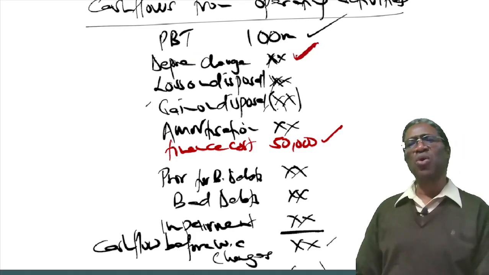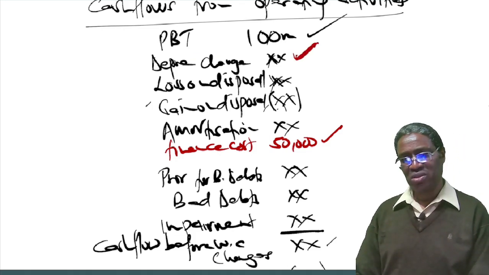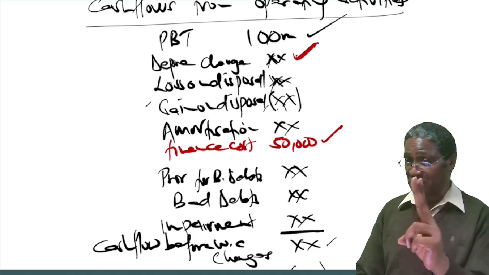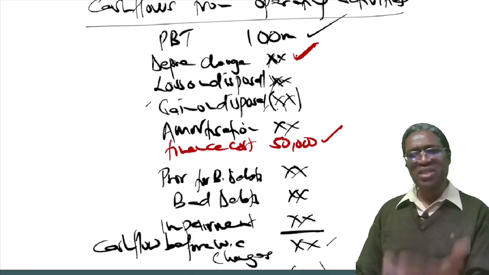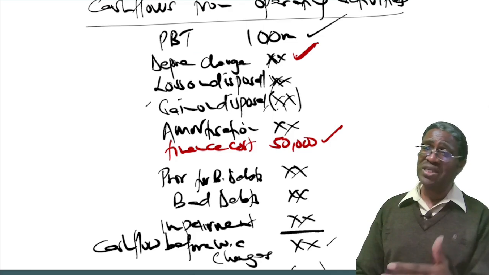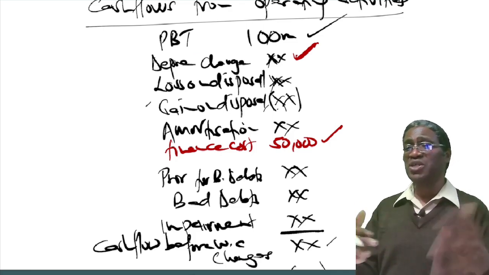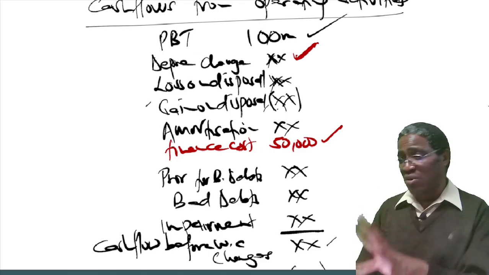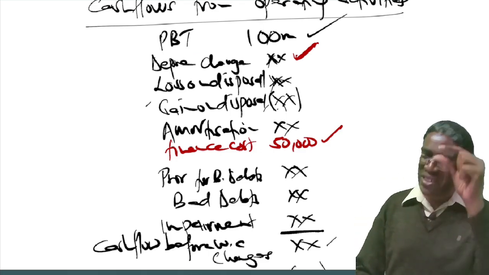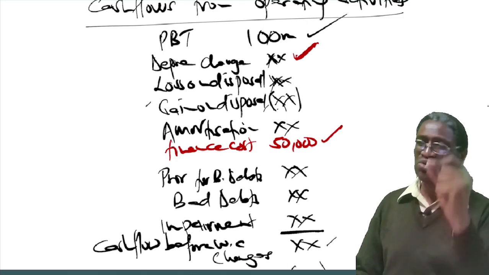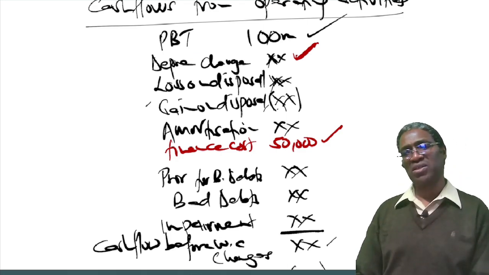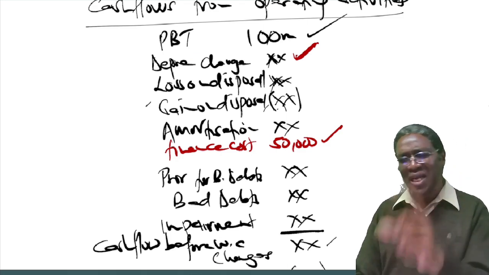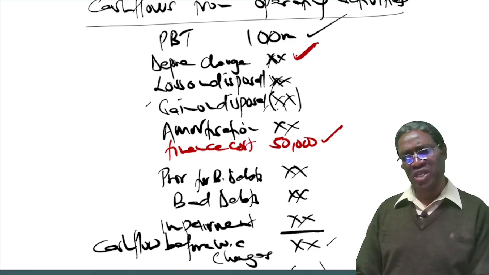That is something you will always have to charge as a non-cash item. Listen, I am not saying it is a figure that is given. Some questions give the charge for the year and they tell you during the year the company depreciated the assets by 50,000 or 20,000, whatever. In some questions, you calculate it, but it is still an item that has to be there. Depreciation charge. What other non-cash item must always be there?